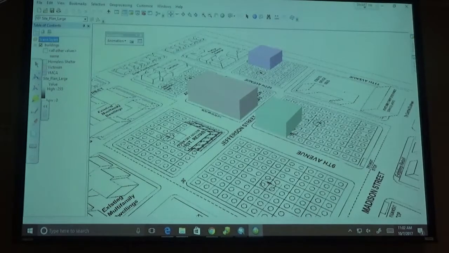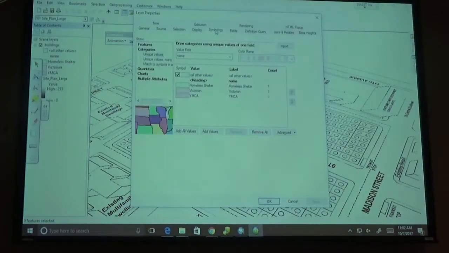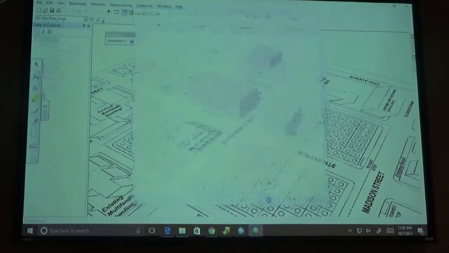Want me to repeat that? Standard thing we did all the time in 2D. I go to buildings, go to symbology, unique values for categories because it's building A, B, or C. And I activate homeless shelter, Victorian with add values and click OK.